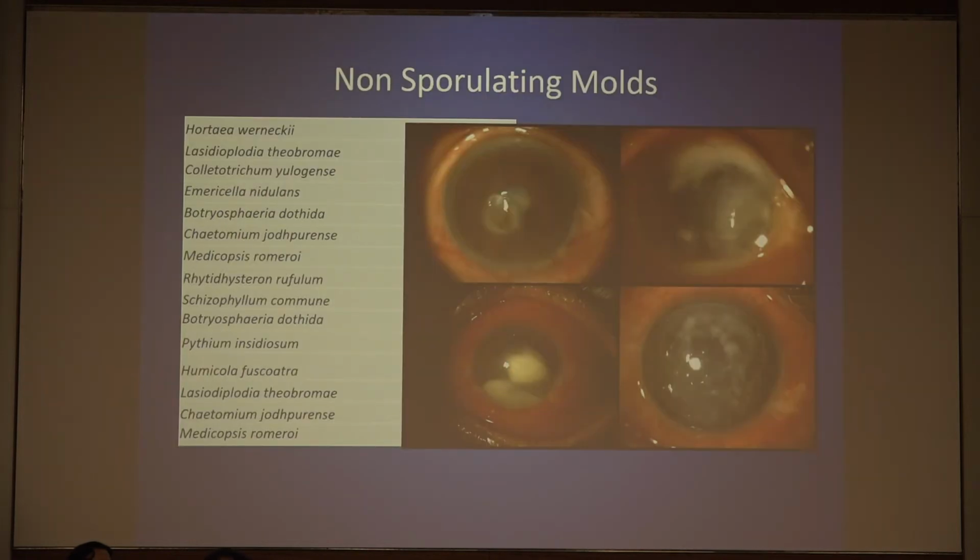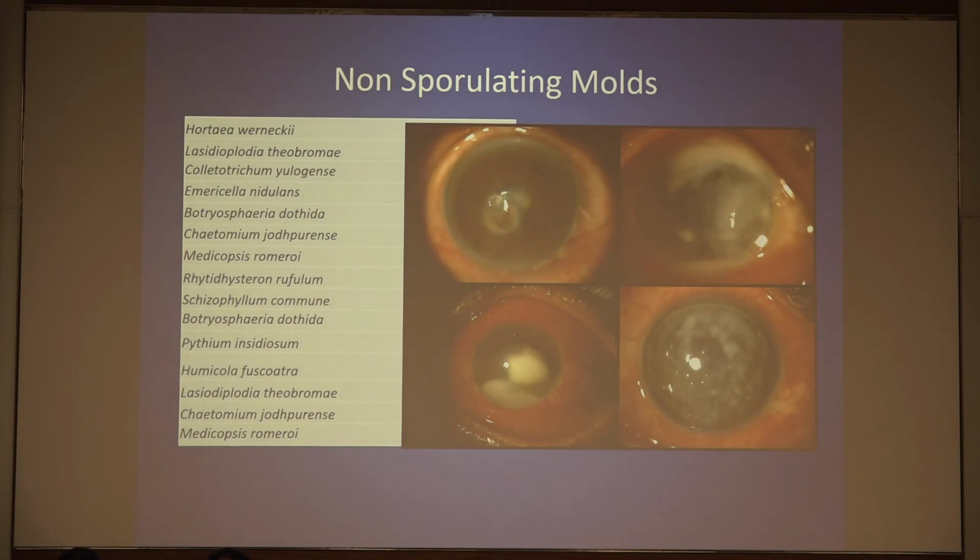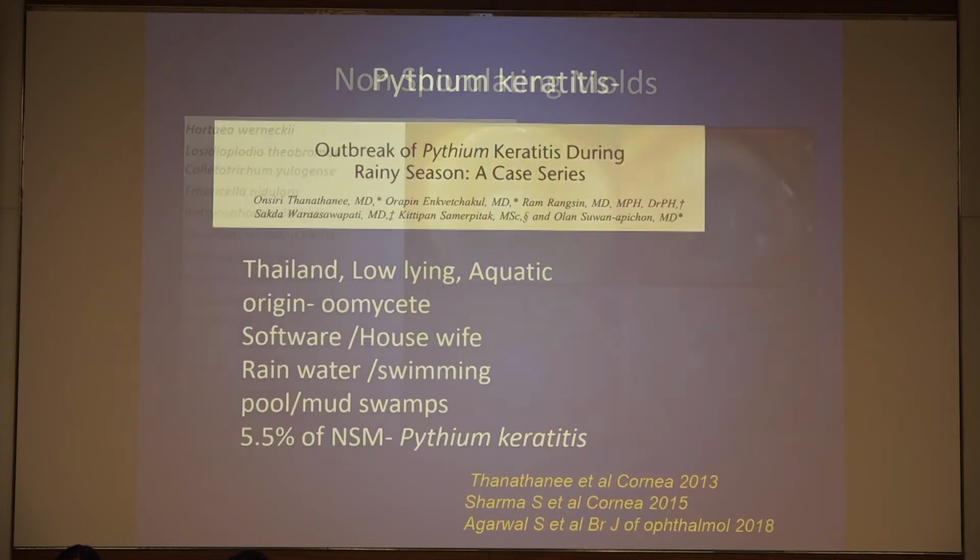So some of these filaments do not produce spores, so you cannot identify them on the culture media. So they form something known as non-sporulating mold. So you have to subject these to PCR DNA sequencing. These are all the species that we can identify by PCR DNA sequencing, and the non-sporulating molds do not differ from filamentous fungi, and they look very much like feathery hyphate margins, just like fungal filaments.